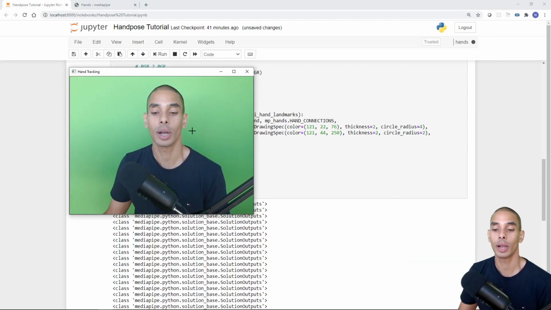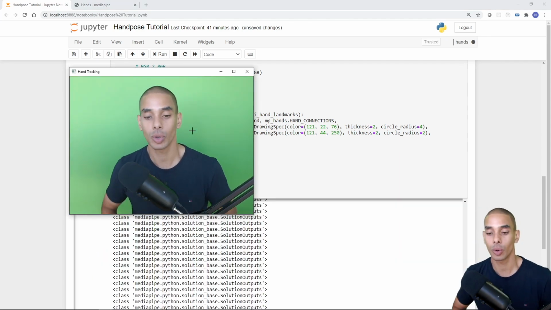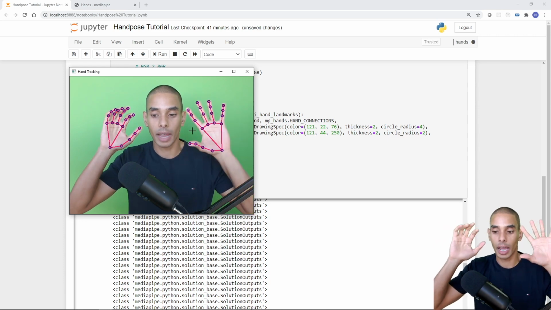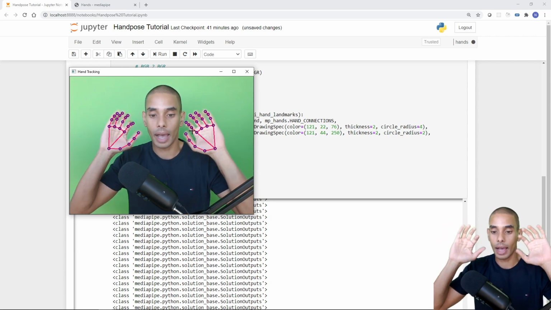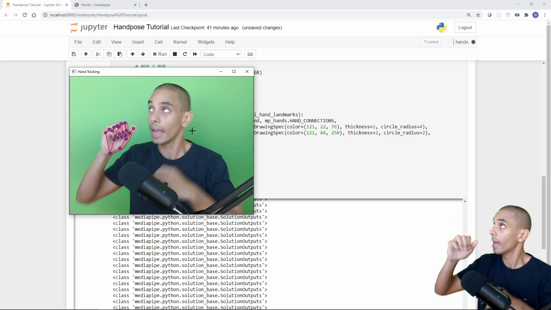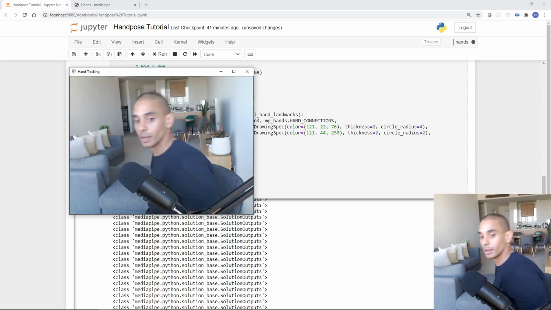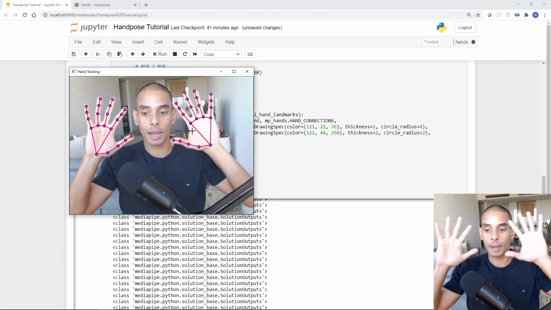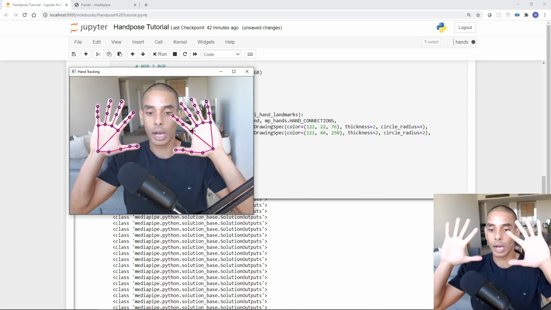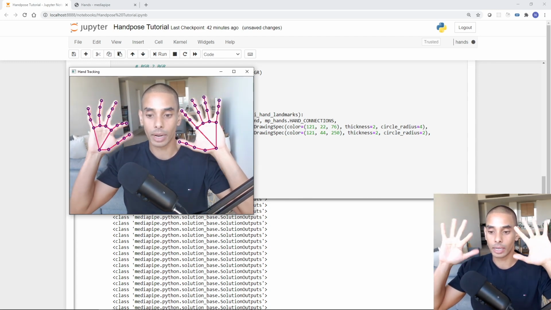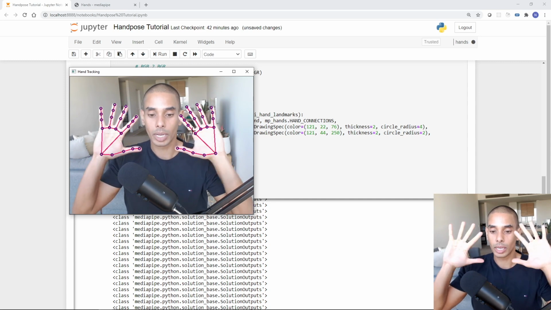All right, cool. So we've got our webcam feed. It's all working. You can see that we've now gone and changed the color of our hands. Pretty cool, right? And this will work with or without a green screen. So I've obviously got a green screen up, but you can see it's still tracking relatively well, even with a complex background. So all well and good, working pretty cool there.